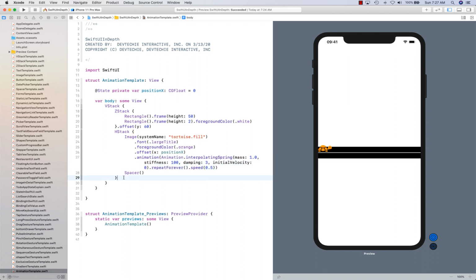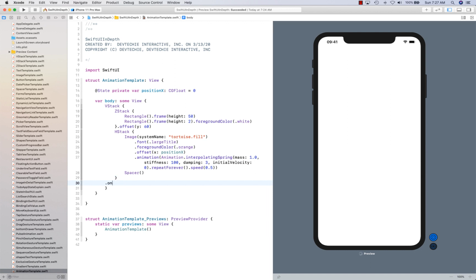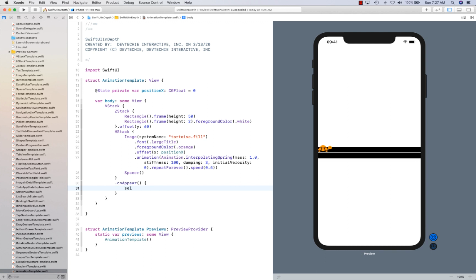Now, there's one more thing we need to do, which is to set onAppear, and this onAppear is going to change the position x plus equal 300. There we go. Okay, so there we go. Our tortoise is animating, and as you can see, when he's animating, he goes beyond the bound of his end point and then slowly settles into the position where he wants to be. Okay, so that's the spring animation that we were talking about last time. We were seeing a very subtle difference of this spring being interpolated and the object moving out of the bound it's supposed to end at, and then coming back. But this is more clear.